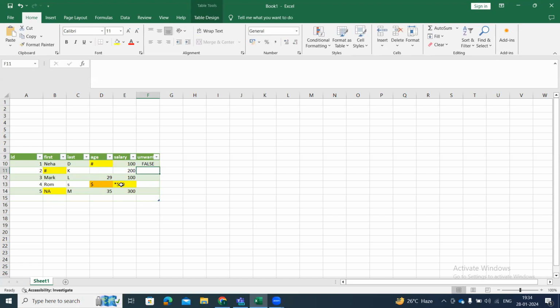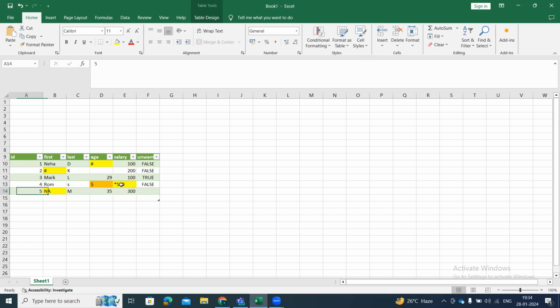Here also in the second row we have a special character, so consider it false. As you can see, ID number 3 doesn't have any special characters involved, so consider it true. The fourth one has that, so consider it false.